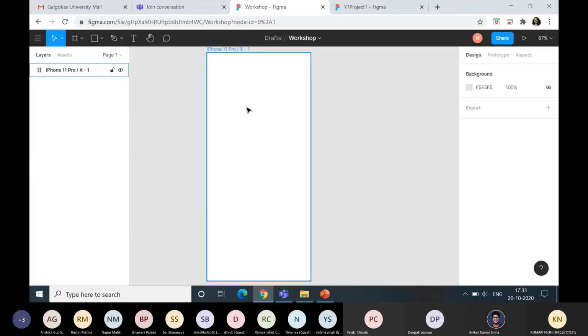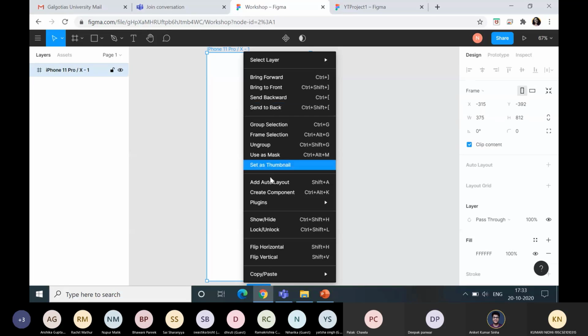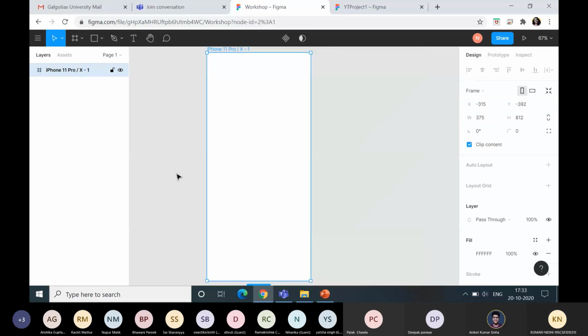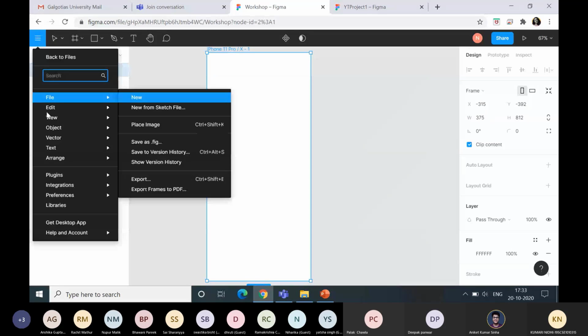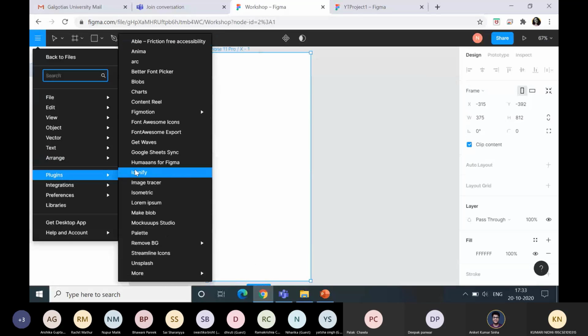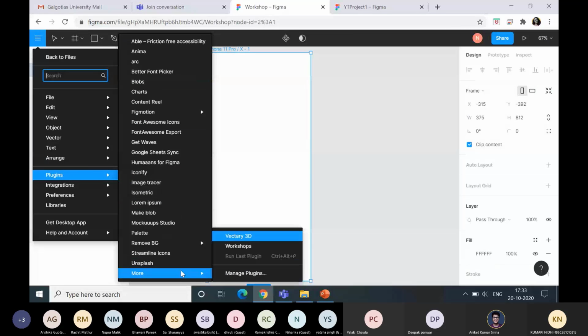So Figma is supported with this amazing feature of plugins. What you can do is just left click on your screen and here you get this plugins option, or you can go to your menu and you have this plugins feature over here. I've already installed a number of plugins, but I'll show you how you can install a plugin.